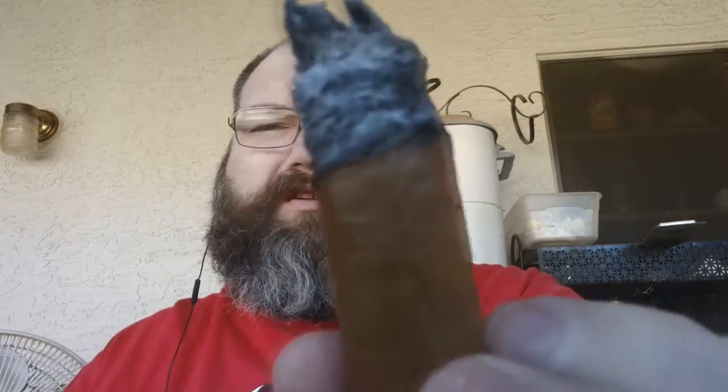Welcome back, everybody, for the final third of our review of the Nat Cicco cigar. As you can see, we're getting through it pretty quickly. It is a shorter stick, 5 1/4 inch, so it might be a quicker smoke for you. The ash is still holding well. The burn is still uneven. I actually touched it up a couple of times, and it still hasn't corrected itself.